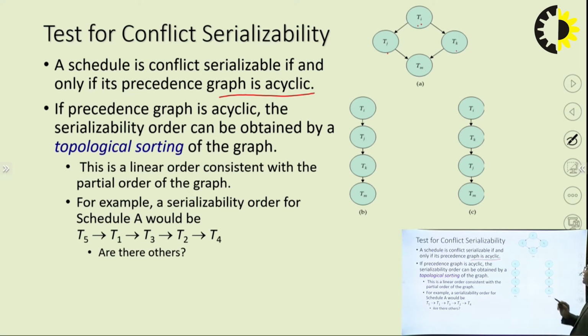So the first transaction is Ti, then Tj, then Tk, and then Tm. In a similar fashion, rather than initiating Tj, we can initiate Tk first, and then Tj, and then Tm. So this we can say is topological sorting.